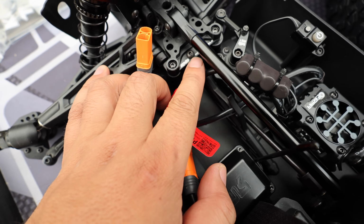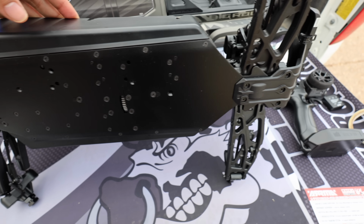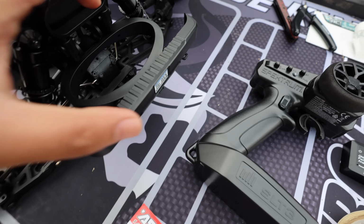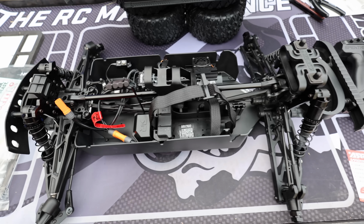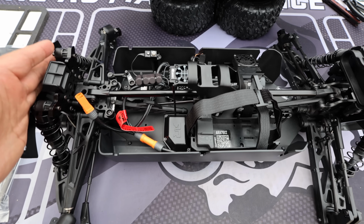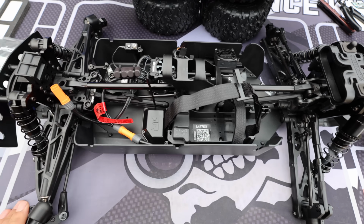There's some EXB parts. Man, this thing looks sweet. Let's see the bottom of it. There's the bottom. Very, very cool. Check out the bumpers. Big Rock bumpers. Look at that front bumper. Wow. Yeah, guys, this thing is different. It's huge. It's massive. It's really long. No wonder they call it 7 scale. It is a big, big vehicle. Let's rip this thing.